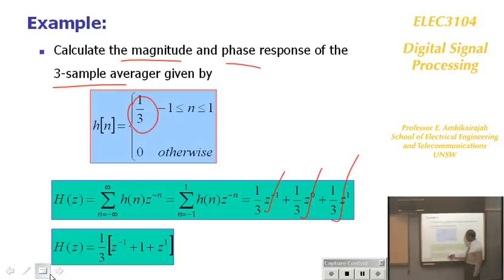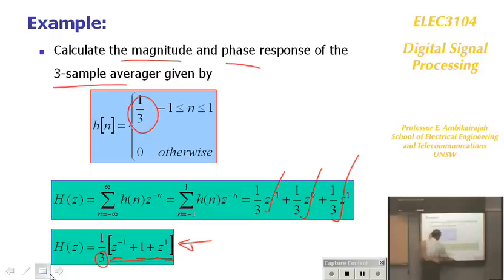And that means you can see that signal and that output and that all three output are added together and divided by 3. That's called an average. As soon as you add samples, an average, the mean is a low pass filter. We know that. Averaging, adding samples is average, which is a low pass filter. If you subtract two samples, then it becomes a differentiator, which is a high pass filter. So, this is an FIR filter, no poles at all, it's all zeros. There are poles at the origin, but we are not worried about that.